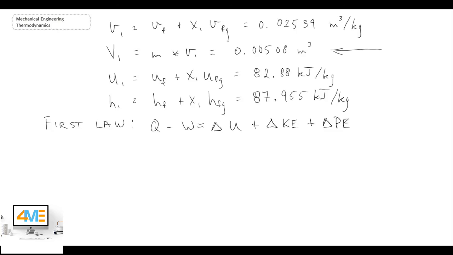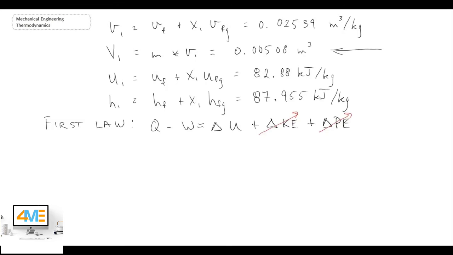Okay, so looking at this form, we know that our piston cylinder device is not moving macroscopically as an entire unit. Consequently, we can neglect kinetic energy, nor is it moving in some sort of gravitational reference frame, and consequently we can remove the potential energy as well. So those two terms disappear.